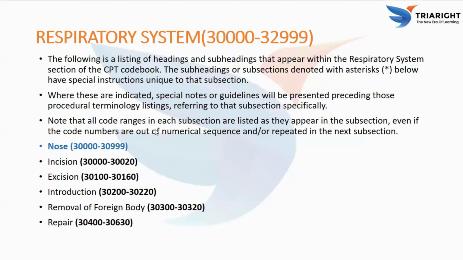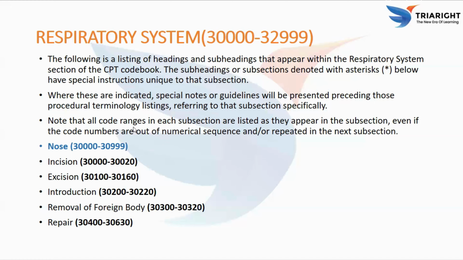And second is special notes and guidelines. So guidelines appear before the list of procedures. They apply only to that subsection. So they may tell you what is included, what is not separately billable, when to use modifiers. So questions often test whether you noticed a guideline that changes the code selection.